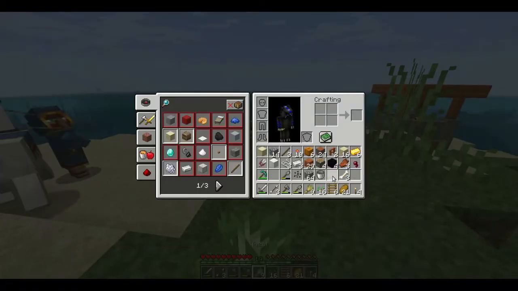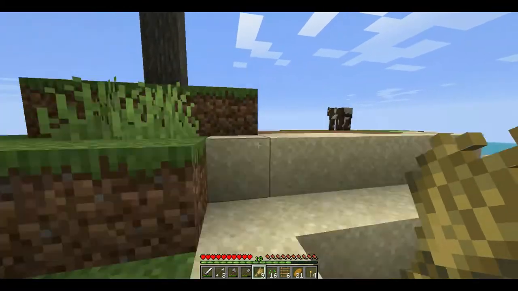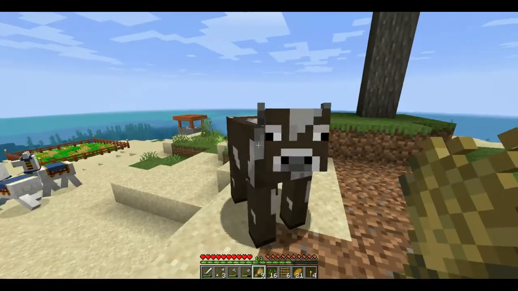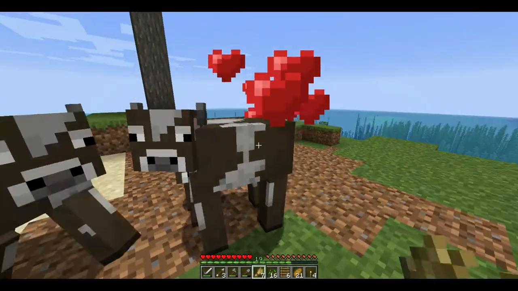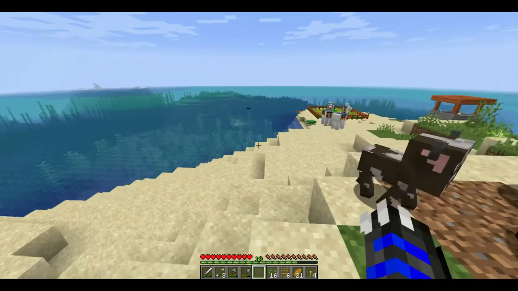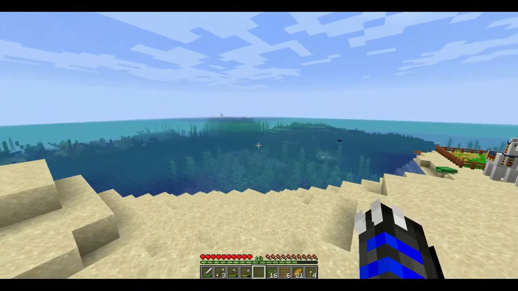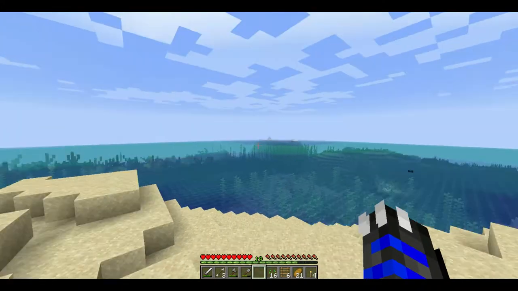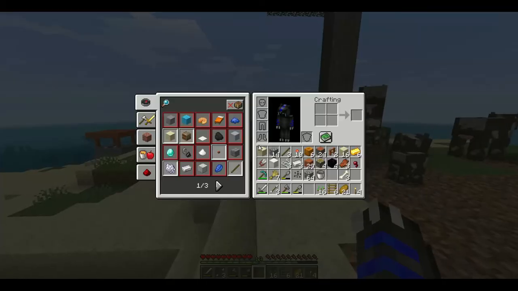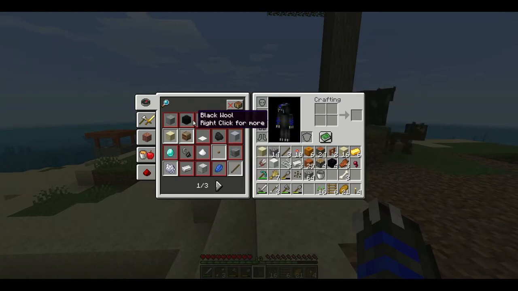I have wheat, which I can give to the cows to make them breed more. Yes, come here, my friends. Come here, my lovely free-range cattle. Alright, I think I remember investigating over there. Okay, I still don't know. I could easily make lots of pumpkin pies now.